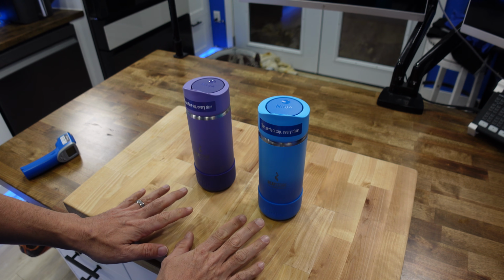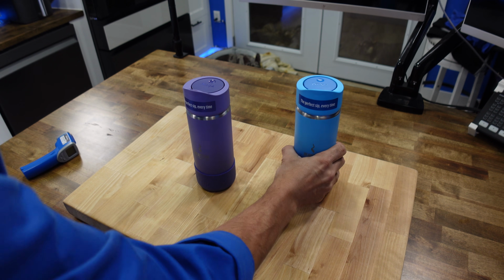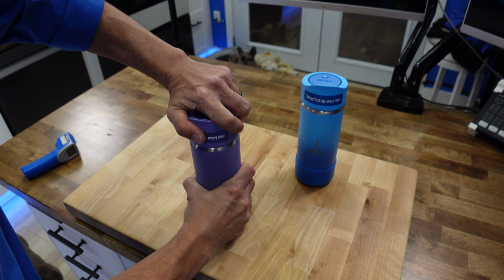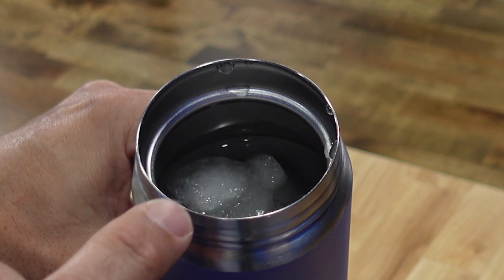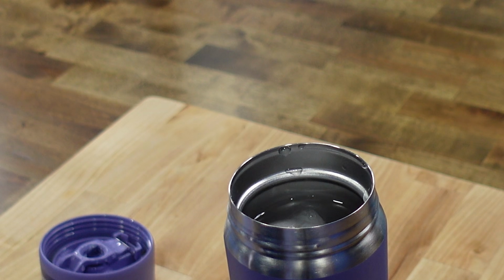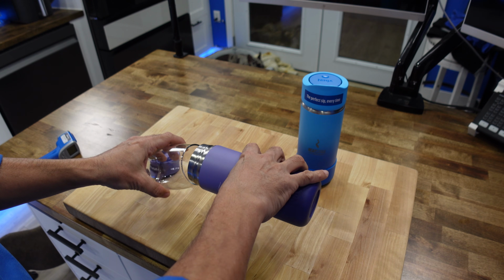Okay, I've had these sitting here for 5 hours. Let's take a quick peek. We'll take a look at the cold water first. Okay, you can see it's still frozen. I still got quite a bit of ice in there. In fact, I'm going to take this water out and we'll see how much ice I got left. All right, let's see.